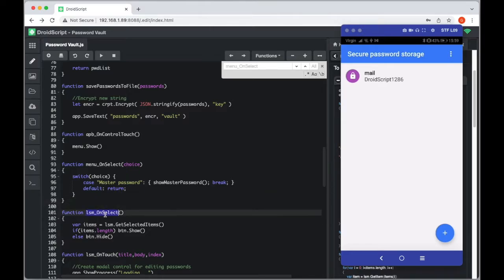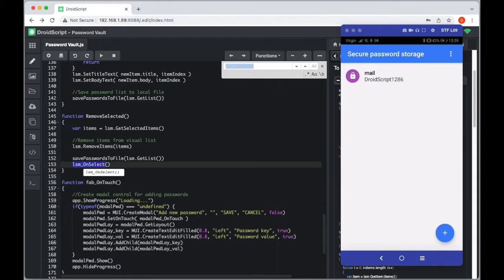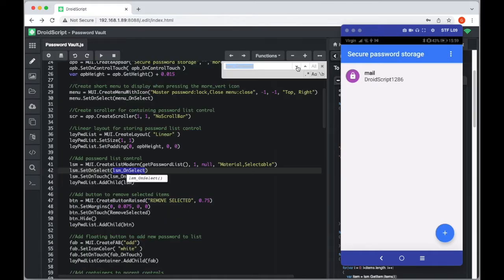Okay, moving on. Right, this LSM on select, where are we getting that one from? Well, that's actually called from within remove selected, and on select. So this is called when you press the list item here.